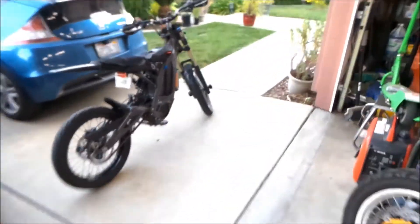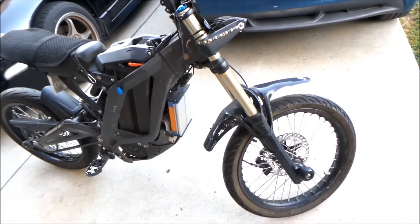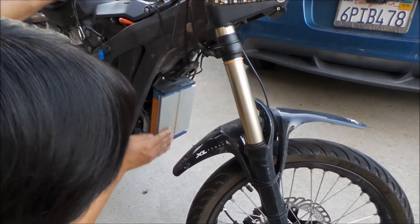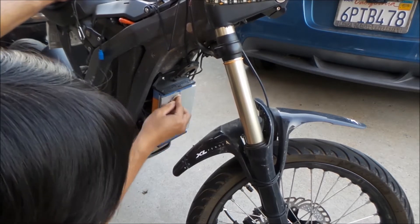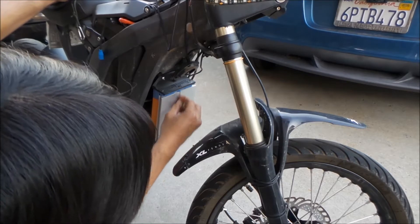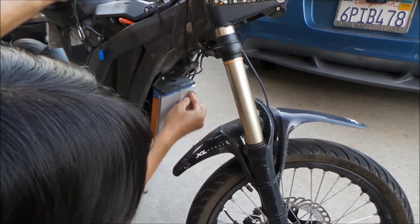So I think the first thing we should do is clean the controller, because we're going to be mounting this plate to it. I'm going to use some alcohol. I'm going to start with a wet napkin and clean the heat sink mounting surface here — you want this to be super clean. You don't want there to be any dirt, because we're going to be applying a heat sink compound to it and the heat sink needs to mount on it.